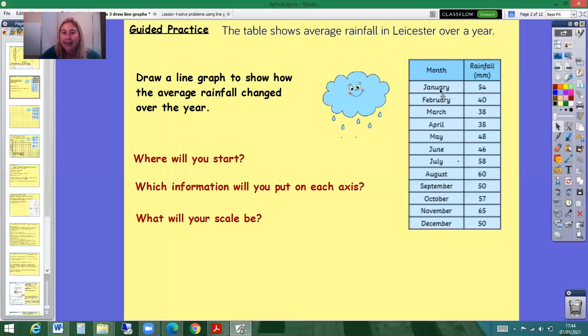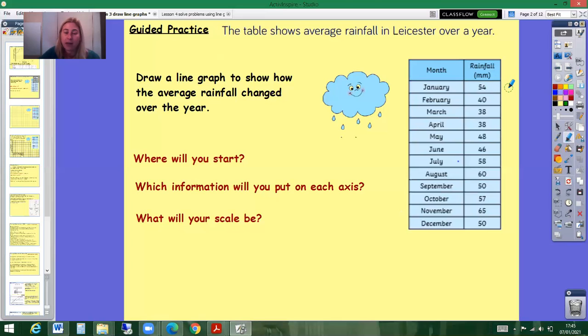So we know that the x-axis scale will be the months, but we'll need to think about how many squares or what space we're going to give to each month so that we can put our labels on lines and they'll be really neat and easy to read. Whenever we're thinking about a numbered scale, if we've got information in number form, you need to think about the piece of data that is the greatest, because then your scale can go from 0 all the way up to that greatest number.